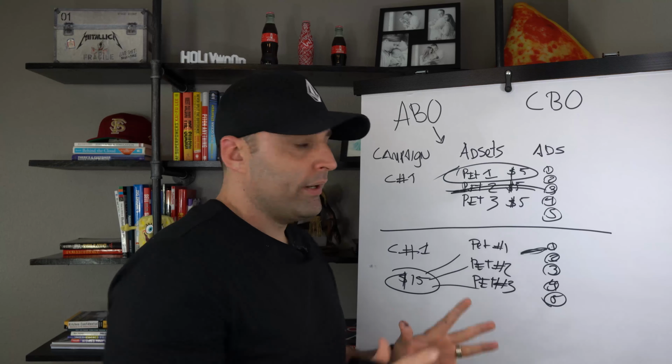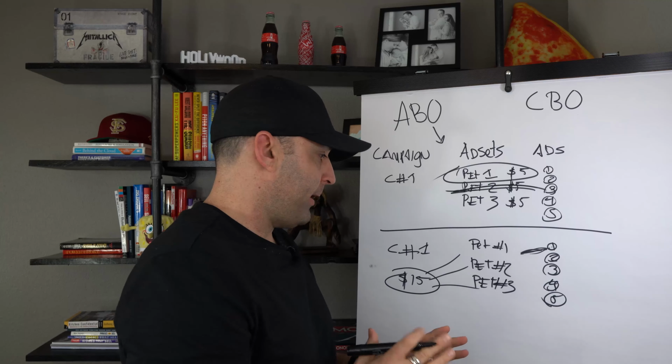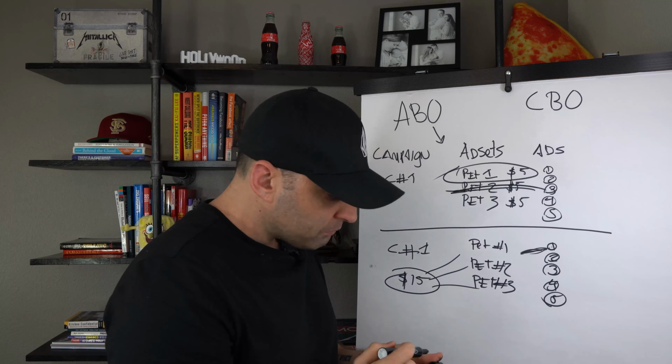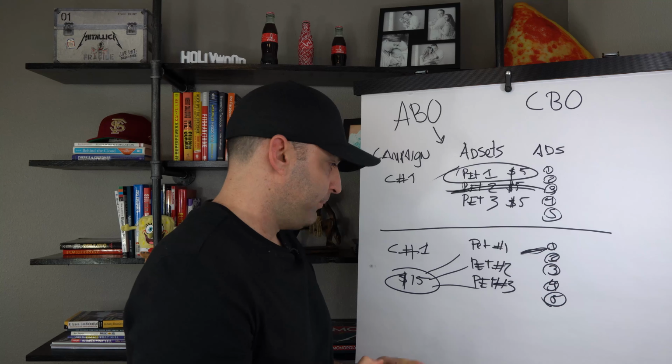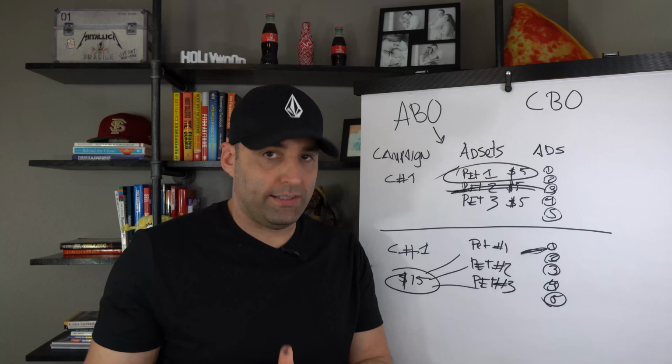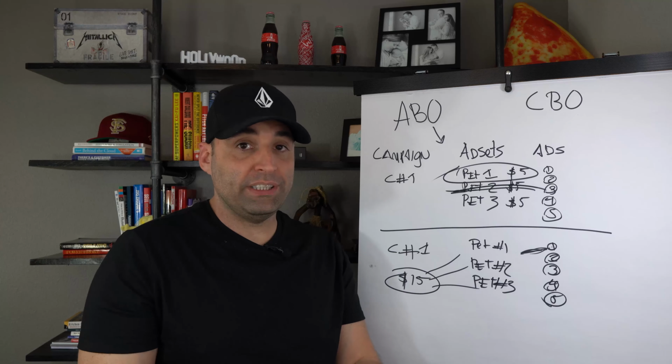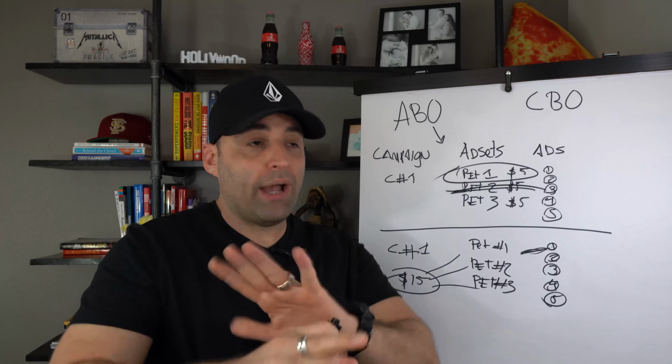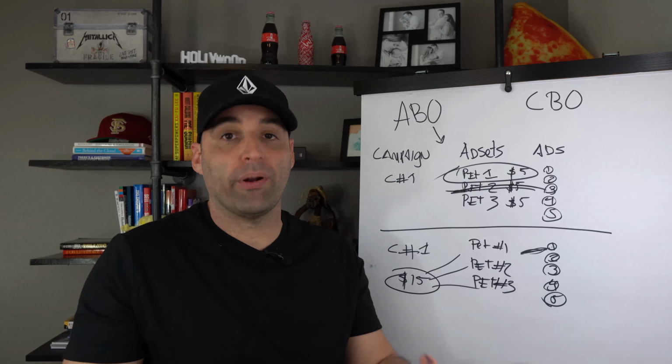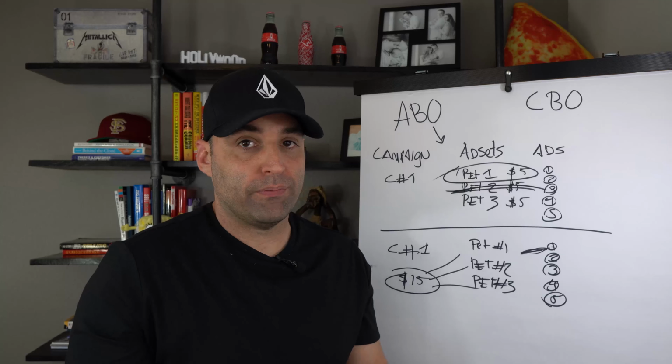Okay. Now I've been running CBOs on every account for about, I think it's been a year now. And there's two camps with CBO. It works and it doesn't. But if you're watching this, you have no choice, because next month it's going to be mandatory. You have to start running CBOs, okay?